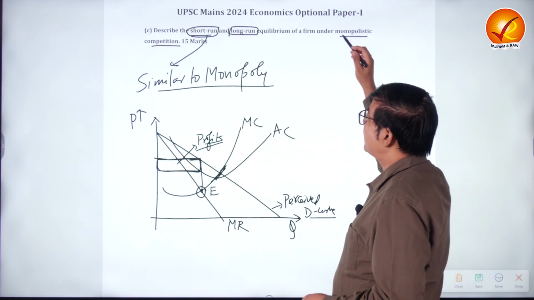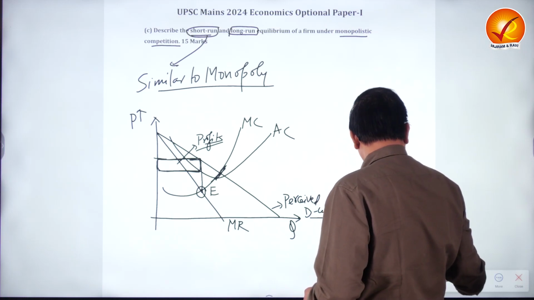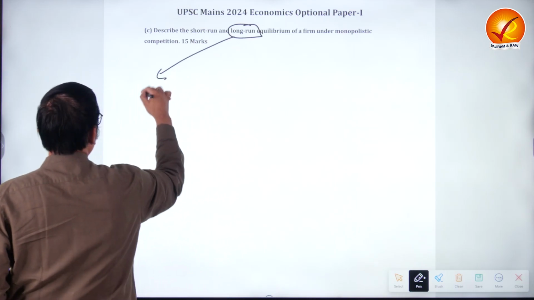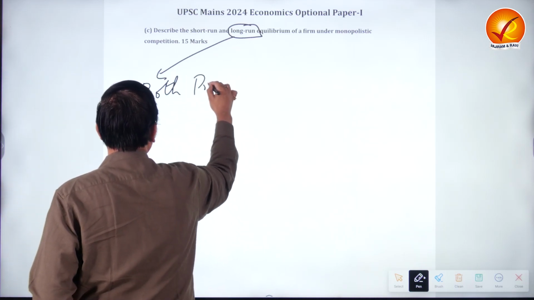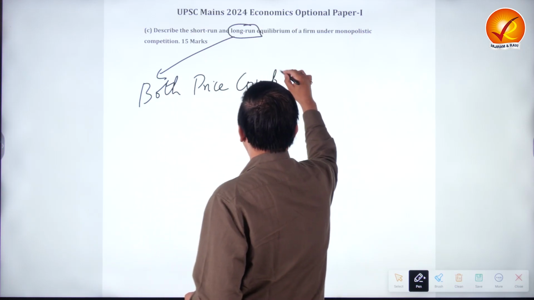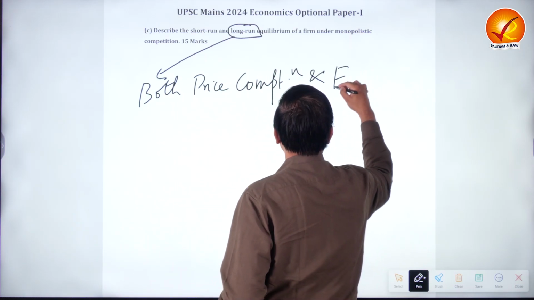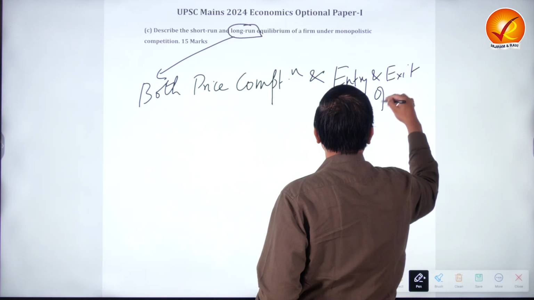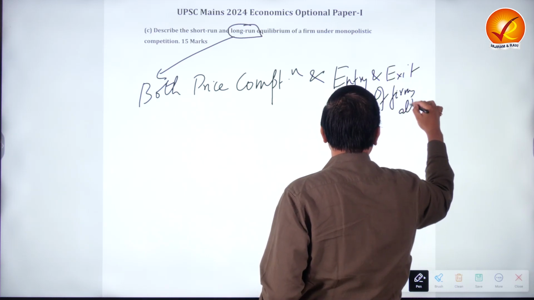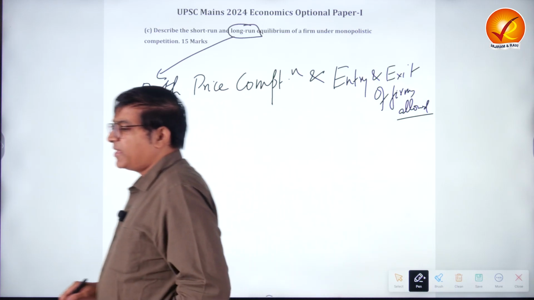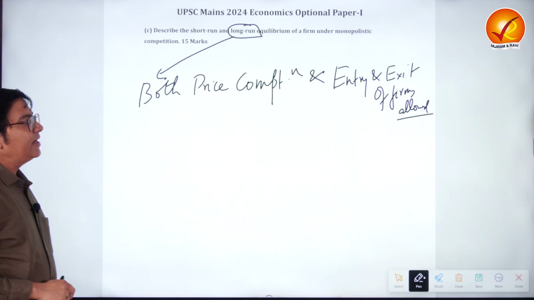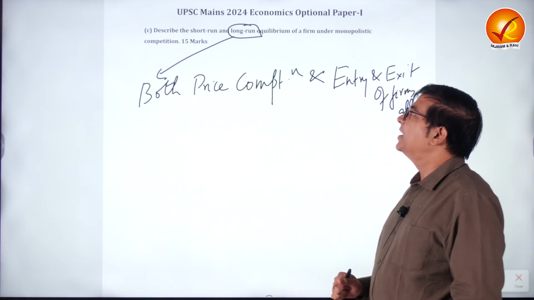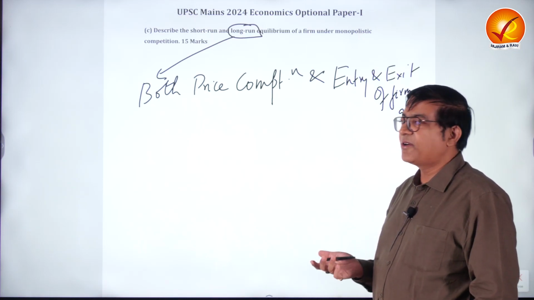You should ideally discuss the third model, in the long run, where there is both price competition among the monopolistic competitive firms and entry and exit of firms being allowed. Actually, the whole discussion is graphical. If you can do a correct graph of it, you will get marks easily even if you write very little, because the graph itself is slightly complicated.